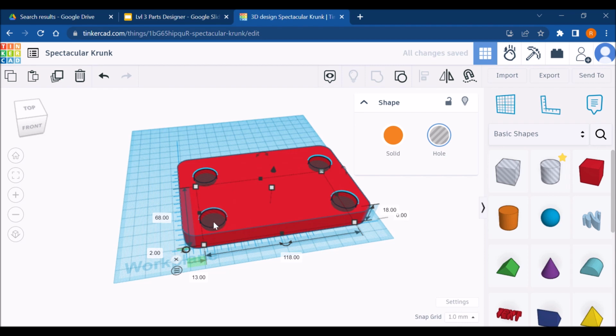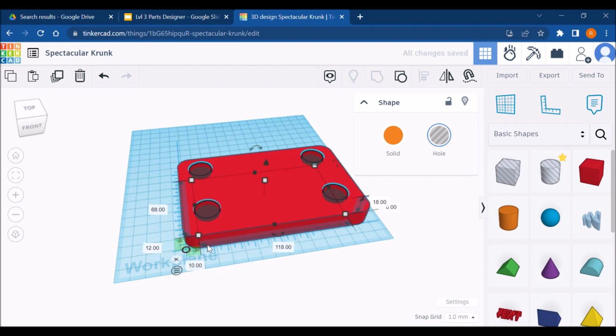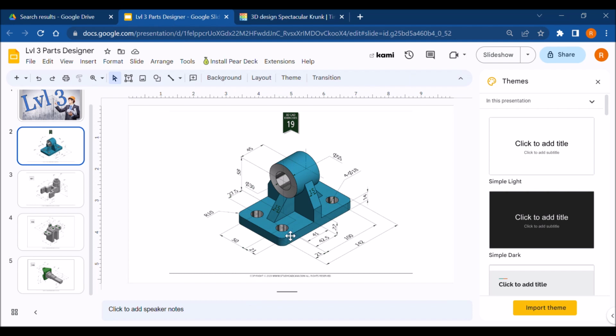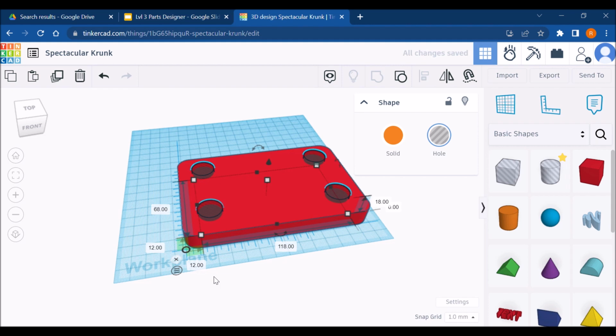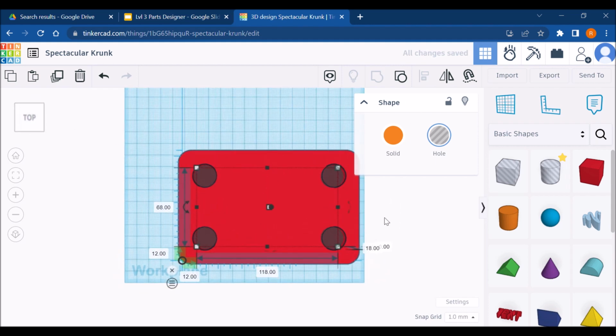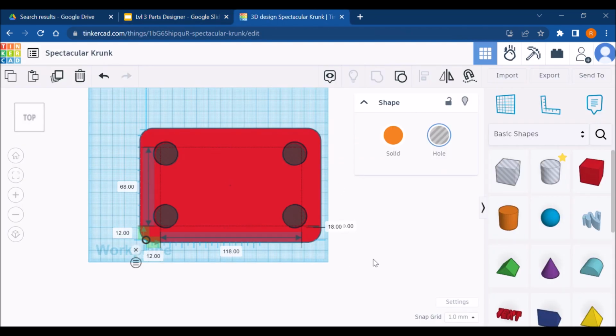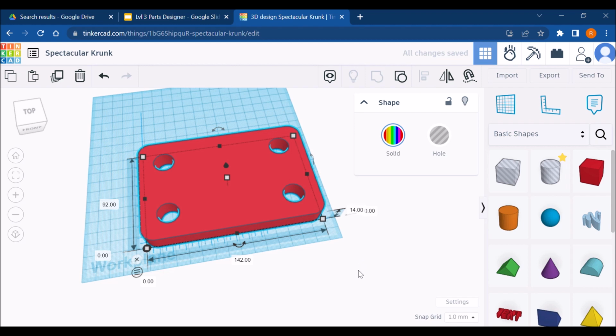I know the diameter of this hole is 18. So, if I want the center of my hole to be 21 millimeters away from each edge, we're going to have to do some math. What is half of 18? Well, half of 18 is 9. So it's going to be 21 minus 9. 21 minus 9 gives me 12. So basically, the distance between the edge of my circle and the edge of my rectangle is going to be 12 on each side. So I'm going to make this guy 12. This guy is already 12. Let's give this a once over the top. Everything looks good. It looks like it should based on our drawing. So we are going to group that together. Good.